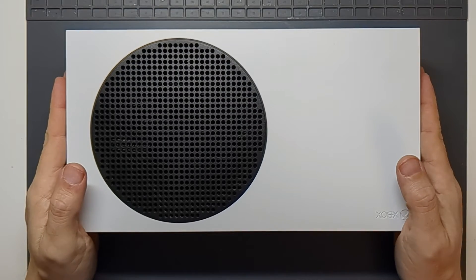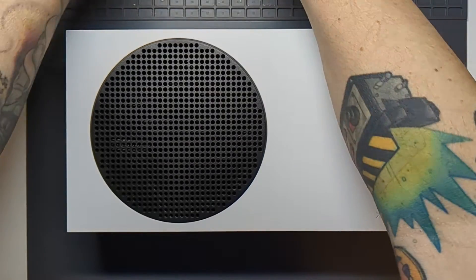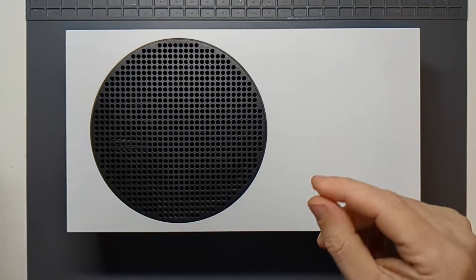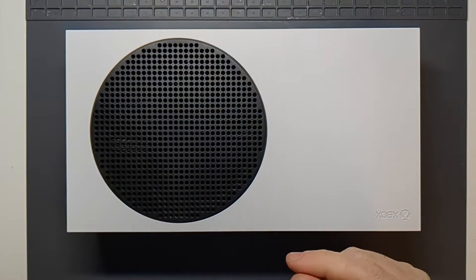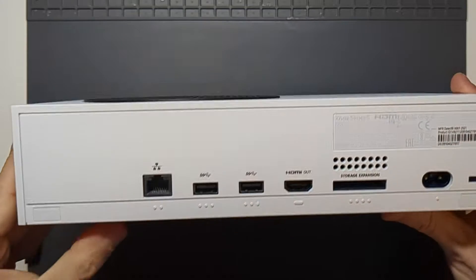I have never opened one of these before, so we're just going to have to see how it goes. I believe what we need is a Torx T8 and T10 driver — I've got those for my little Wowstick screwdriver. We're also going to need some anti-static tweezers, some sort of prying tool, and possibly a sharp knife just to get under some initial stickers on the back.